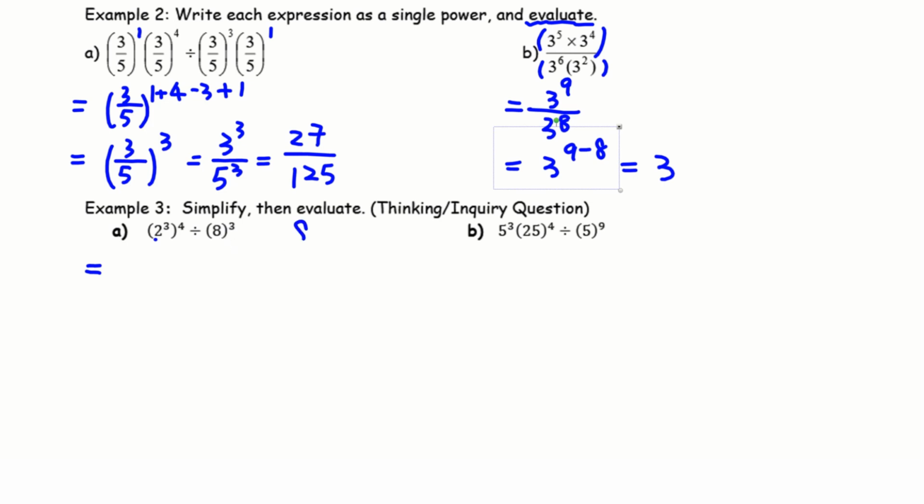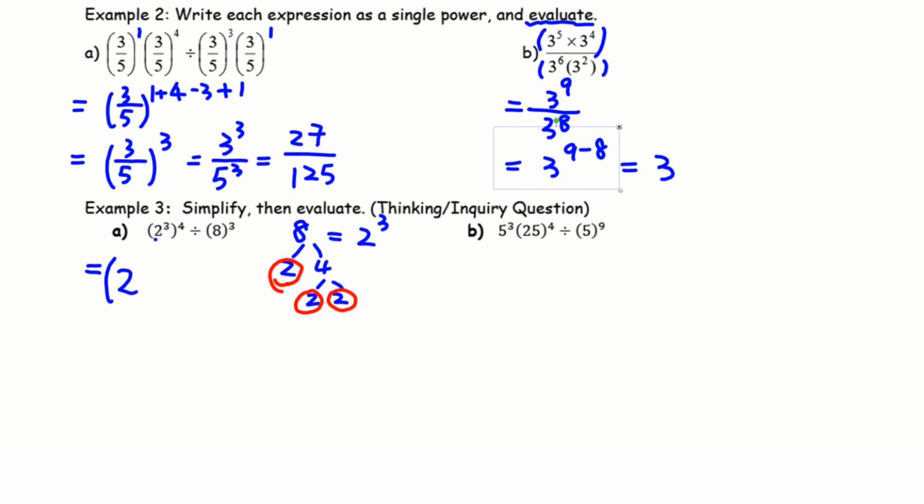Then we want to use the factoring tree to see how many 2s are in 8. So 8 divided by 2 is 4. 4 divided by 2 gives you 2. So the ends of the branches of this factoring tree are the factors for 8. So you have 2 times 2 times 2, which is 2 cubed. Then we rewrite it.